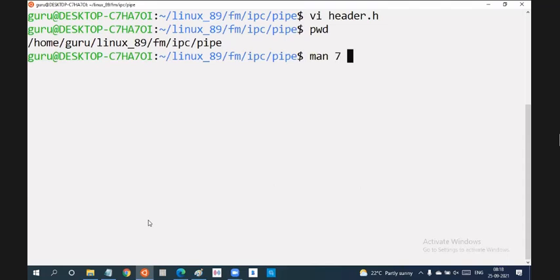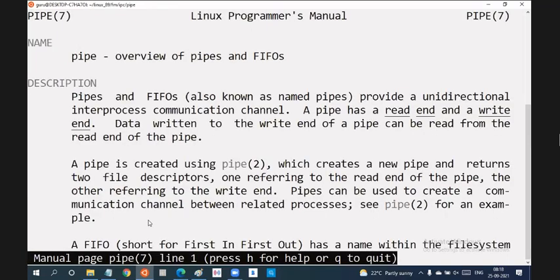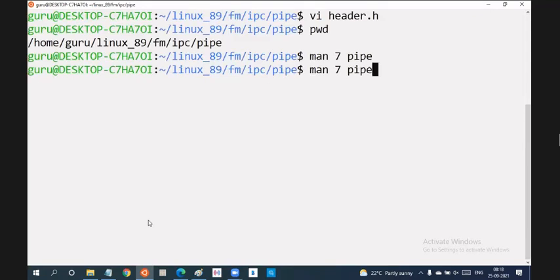man 7 pipe. All of you observe here. Can anybody tell me what man page 7 is for?